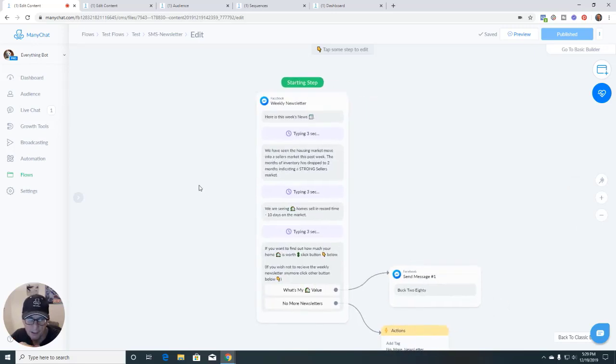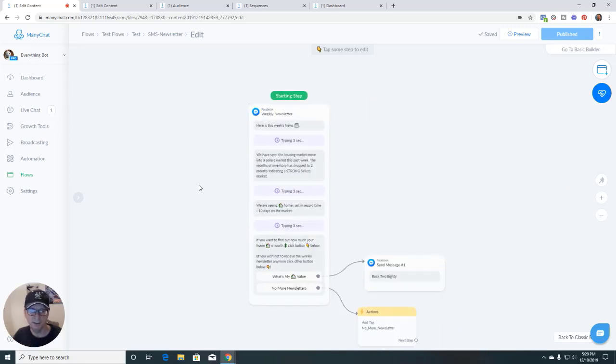Now, you could have a carousel in here with stuff. You could have, whatever it is. However you're delivering your weekly newsletter, you want to deliver it here in Messenger so that it opens up the 24-hour rule. And so by having that happen, and they come and read the newsletter, you can actually present them an offer now in the next 24 hours. So you could come up with another sequence or something delayed or right away, some kind of offer. You've opened up 24 hours, ask them with an offer of some kind.